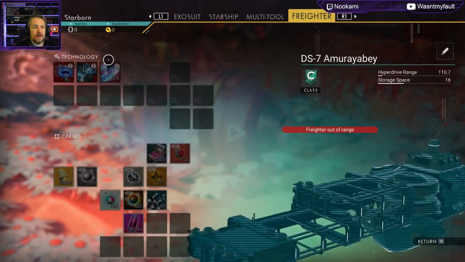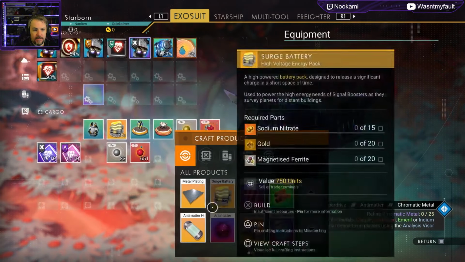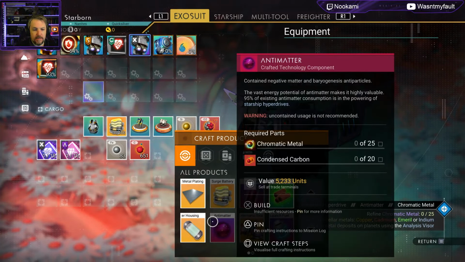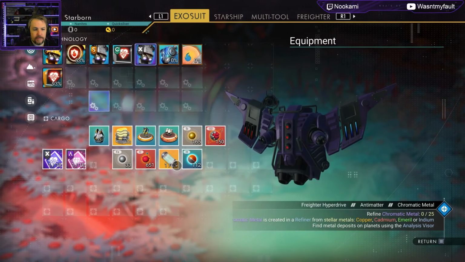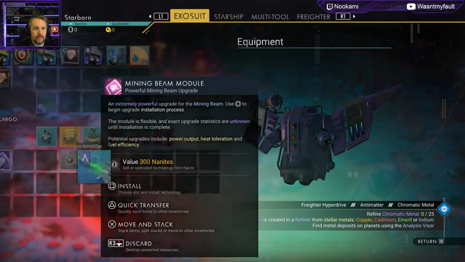Antimatter housing. Alright, suppose I need antimatter housing. No, wrong one. Right. Antimatter, chromatic metal, condensed carbon. Do that. Upgrade to the mining beam. Why didn't I do that?